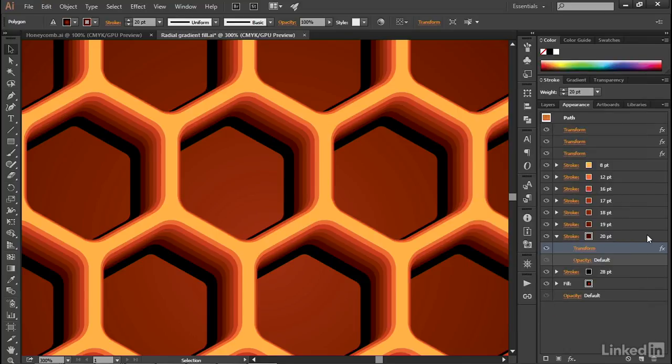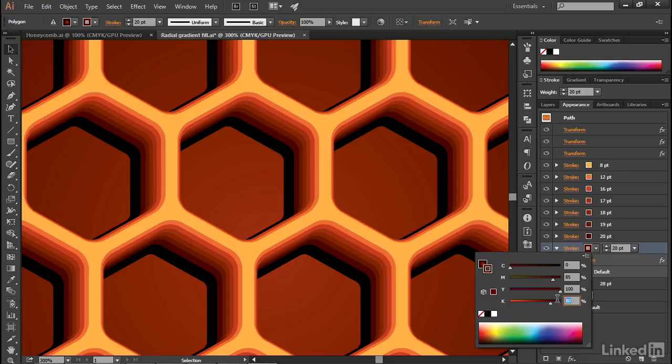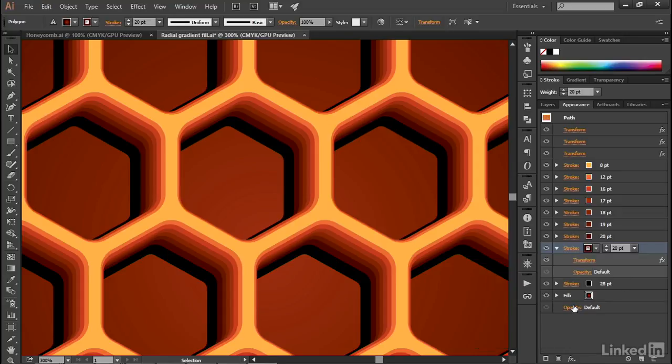And you make it by clicking on this stroke, clicking on a little page icon to make a duplicate of it. Go ahead and twirl the old stroke close, twirl the new one open, click on it to select it, shift-click on its color swatch to bring up the CMYK values. We're going to take the K value up to 90%, so just 10% lighter than the bottom stroke, the darkest one, which is set to 100%. Press the Enter key or the Return key on a Mac to accept that change.